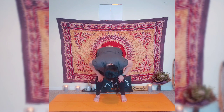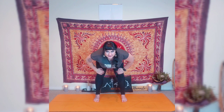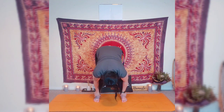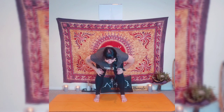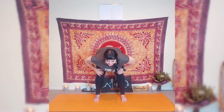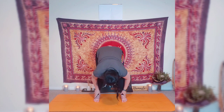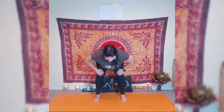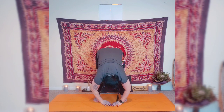As you inhale, slide the hands up just above your knees and straighten the back. Tabletop position. And exhale all the way down. Inhale, tabletop position. Exhale down. And just one more. Inhale, tabletop position. And as you exhale, go as low as you can.